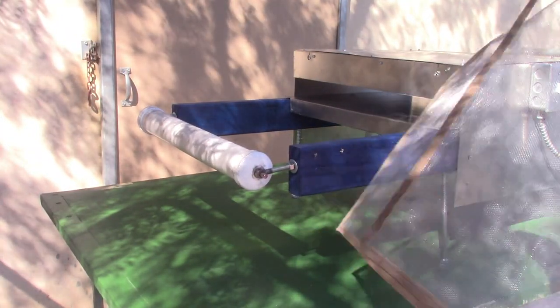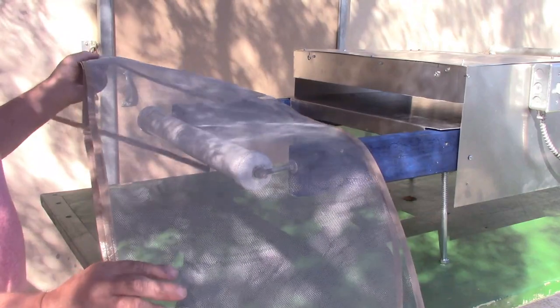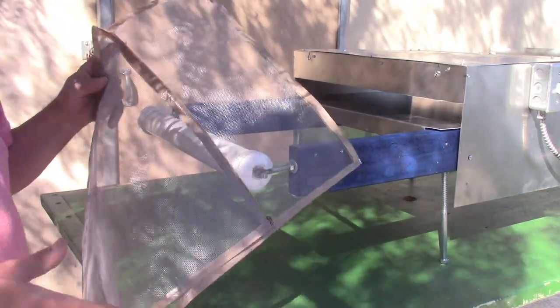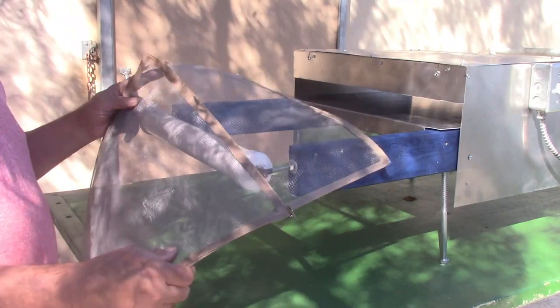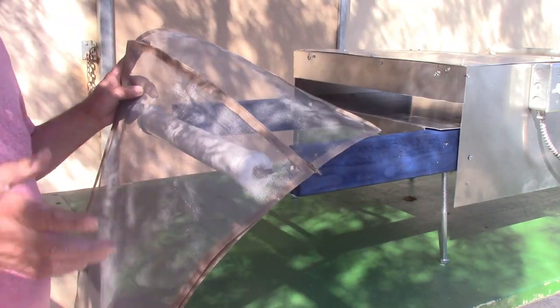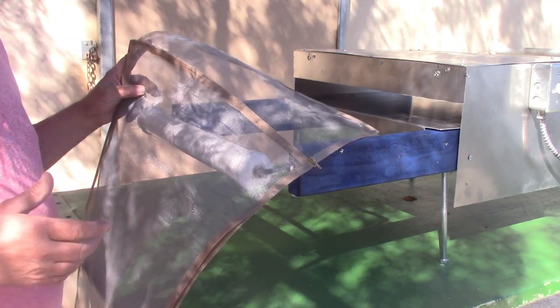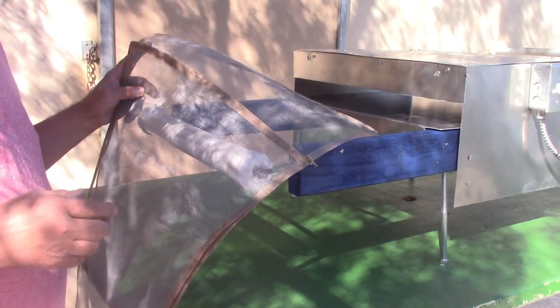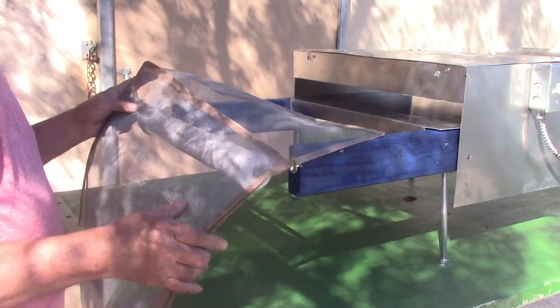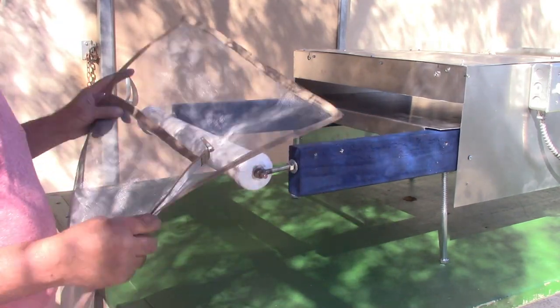Okay, now this is the conveyor belt I made, and I'm going to show you how to make your own. It costs maybe $50 to make. And on my website, there'll be an option to buy this if you want me to make it, and then there'll be an option to buy a Teflon coated belt as well. But I tested this out.